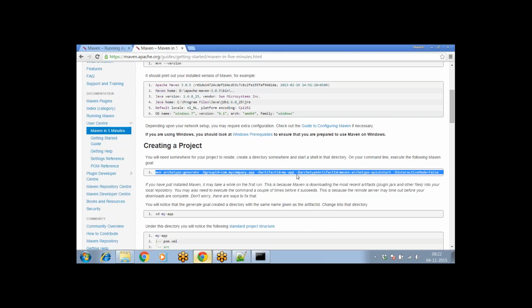What I'm going to do now is create a very basic Java project using the Maven tool. For that, this is a command. I'll explain it.